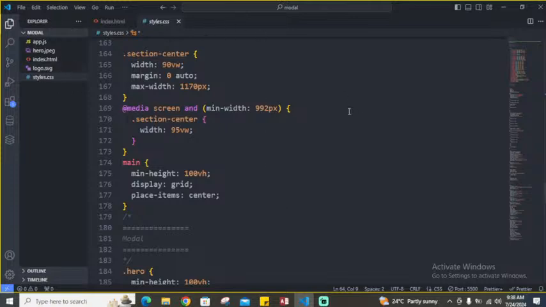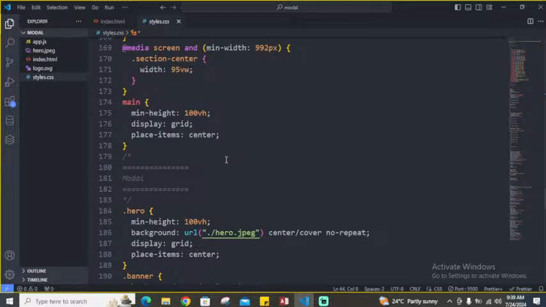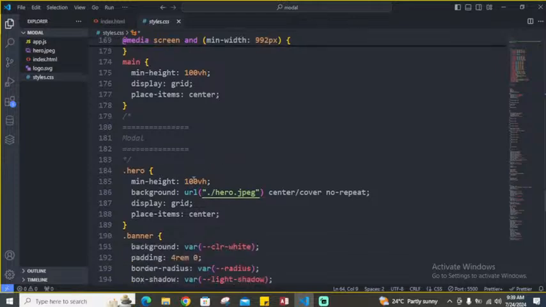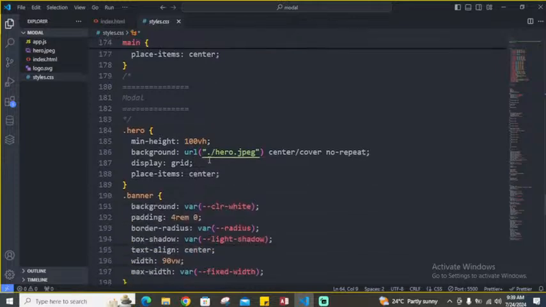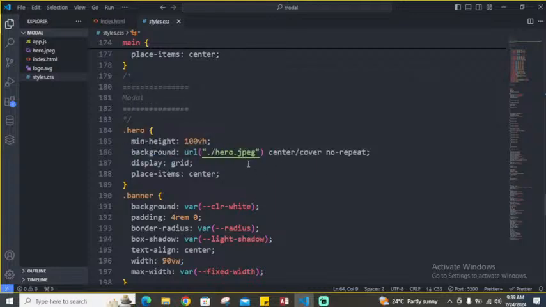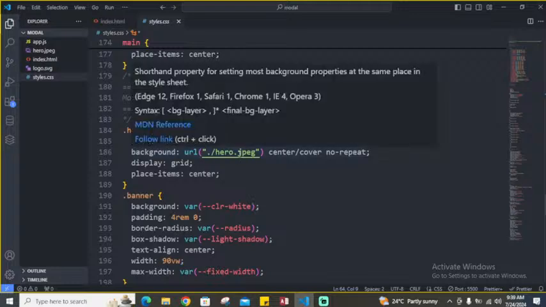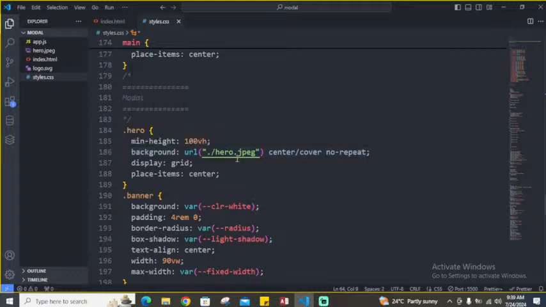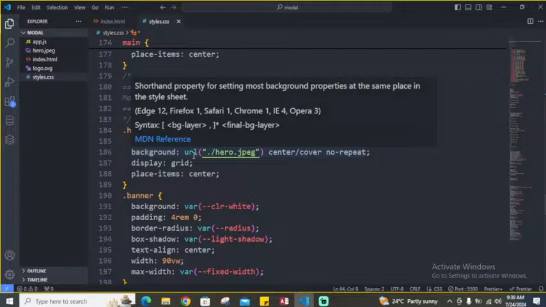You now know that you can make use of center, section, class, main class, hero class and stuff like that, so that all these effects you have here will be applicable. Now you see this hero class that we're having, an image can also be added to your word CSS. You can add an image to your browser from the word CSS. You just call your URL there.